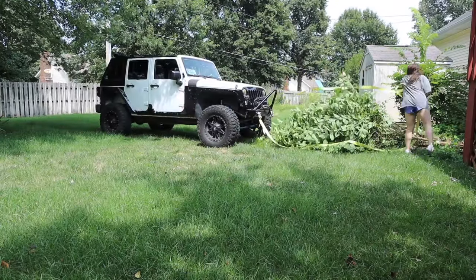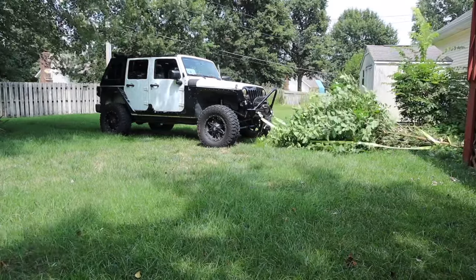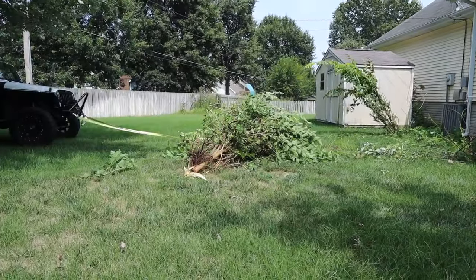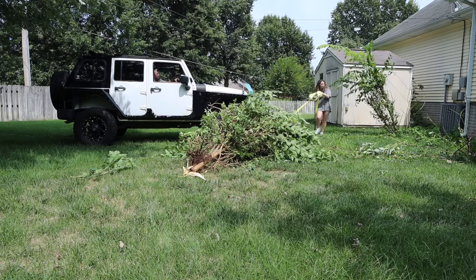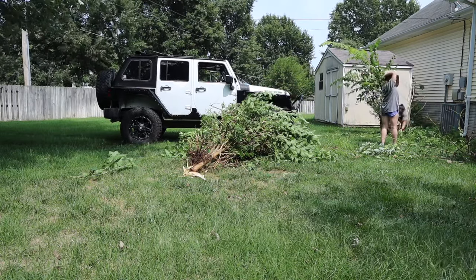Then randomly, my brother came over and he was like, hey, we can rip out a bunch of the stuff in the yard that you don't want. The yard was pretty overgrown. It was an older man living here. It was actually one of my friend's grandpa's. So a lot of this kind of wasn't taken care of. And so my brother came over and we're like, we could just rip it out with this strap. And we ripped out as much as we could.